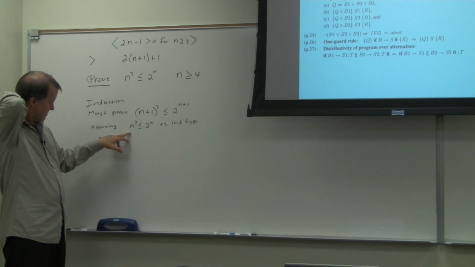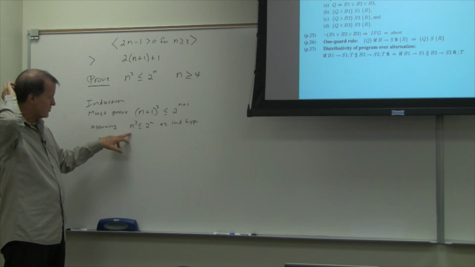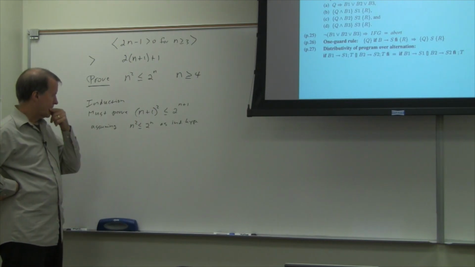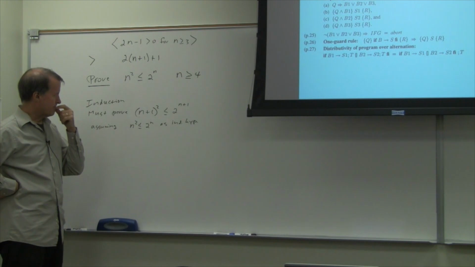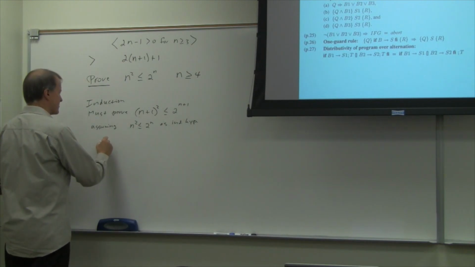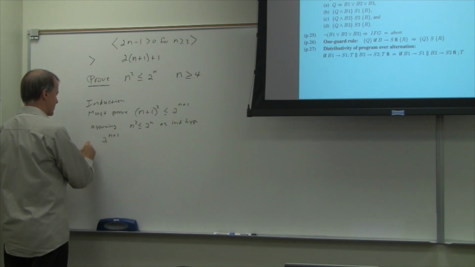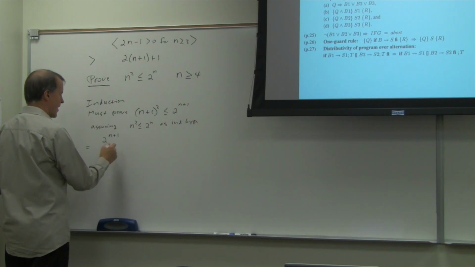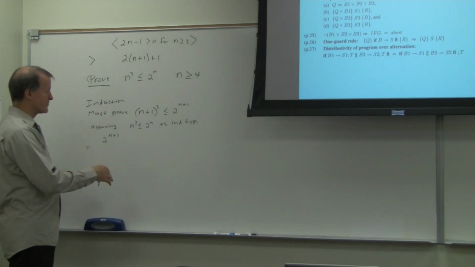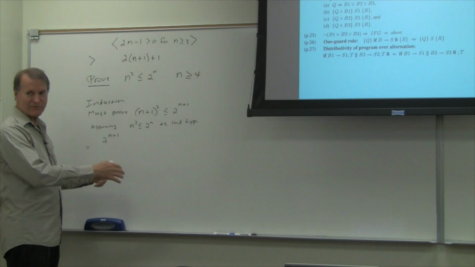n squared. Yeah, but it's 2 times n squared, right? How is that going to work? How are we going to do this? Well, don't we want to get n plus 1 squared and modify it? Oh, right. It's the same technique. Because we want to get that n plus 1 squared and then figure out what's left over.